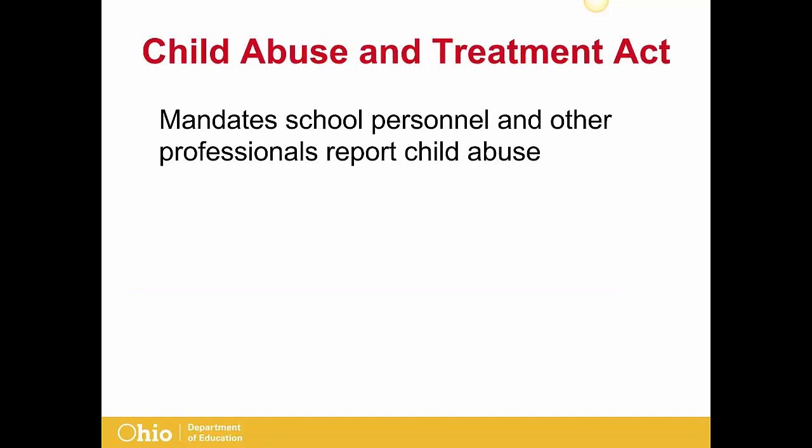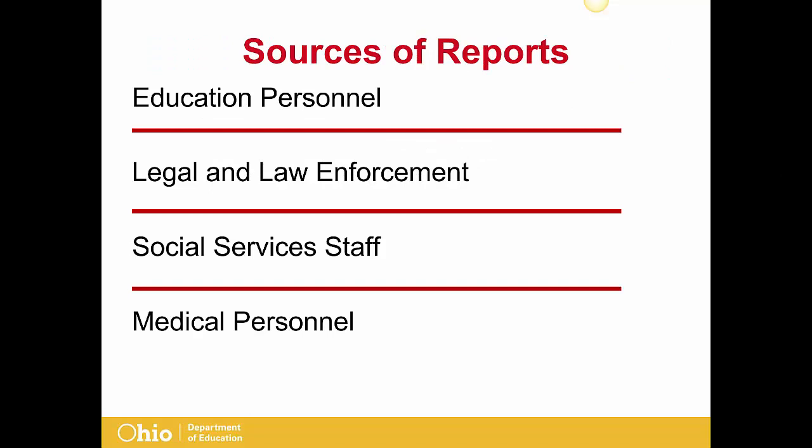In response to the need for child advocacy, Congress passed the Child Abuse and Treatment Act in 1974. This law mandated that school personnel and other professionals report child abuse. Since that time, all state legislatures have incorporated laws requiring the reporting of abuse and neglect. Child abuse laws state that these reports do not require absolute proof of abuse; rather, they must reflect reasonable cause for suspecting or believing it has occurred. Such laws seem to have resulted in increased reporting, particularly by school personnel. In federal fiscal year 2010, three-fifths or 58.6% of all reports of alleged child abuse or neglect were made by professionals.